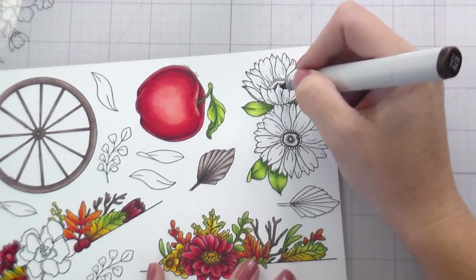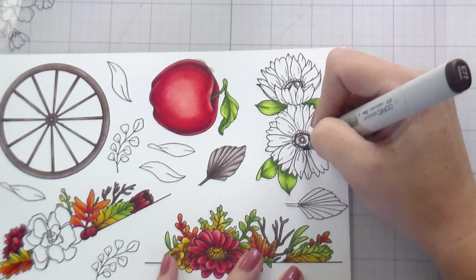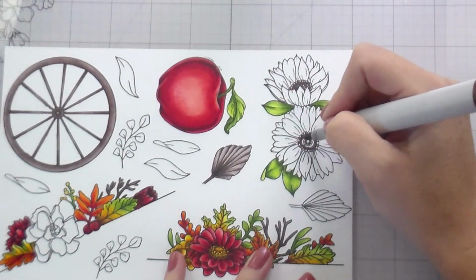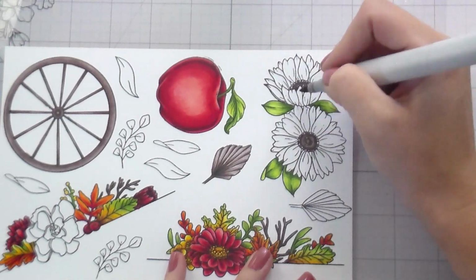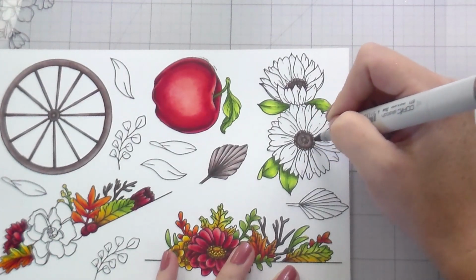I skipped over the coloring of the wheel. I have a video in which I colored this exact same wheel with different colors, but I did it the same way. Basically, your spoke should be a little bit darker than the rest of your wheel, and that's how I colored it. So moving on to the centers of the flowers, we're just going to continue this same brown throughout the whole card. I did mix up my flower centers.